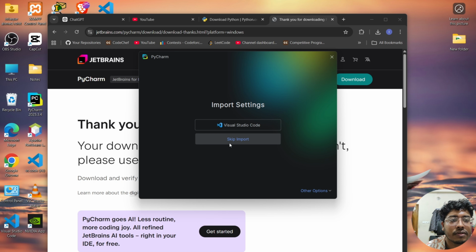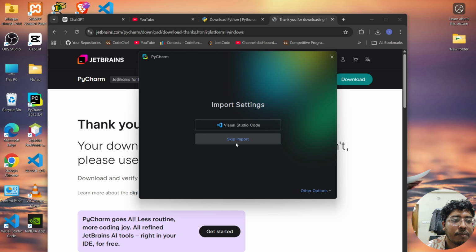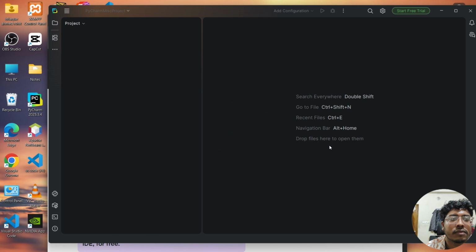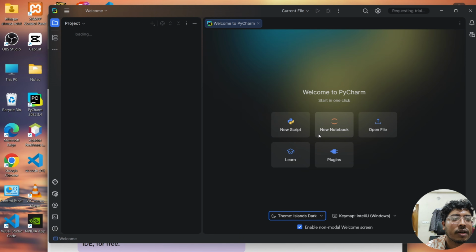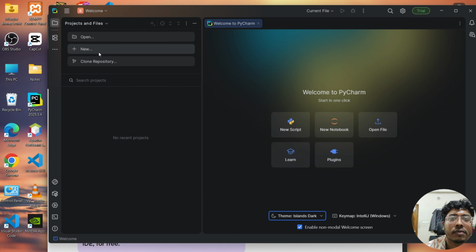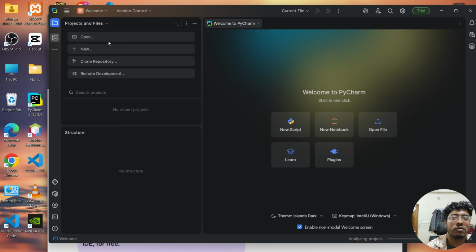Hello, skip import. Okay, so welcome to PyCharm. So we will open a folder.